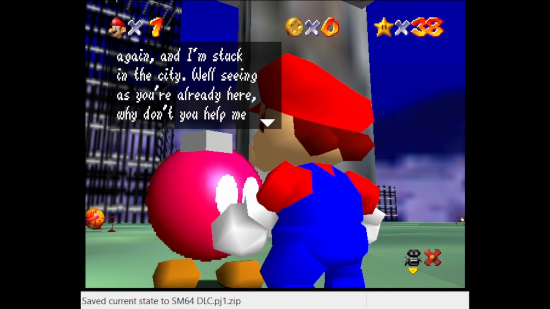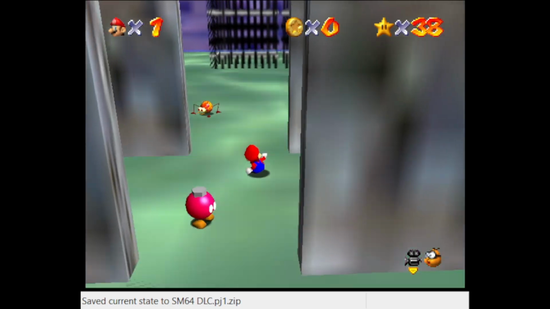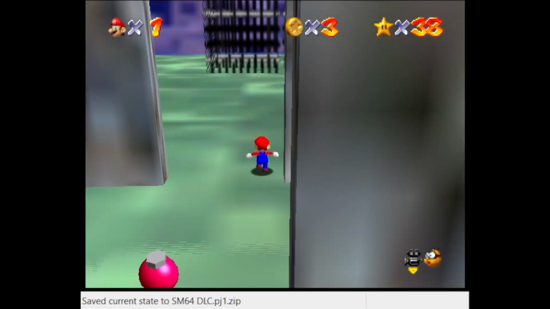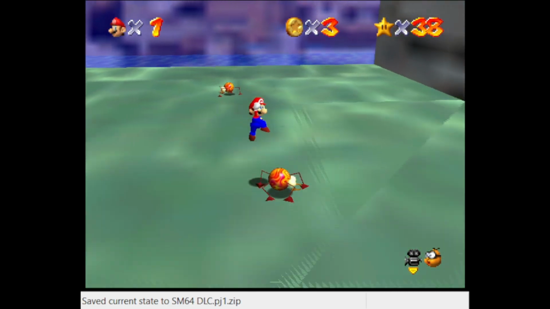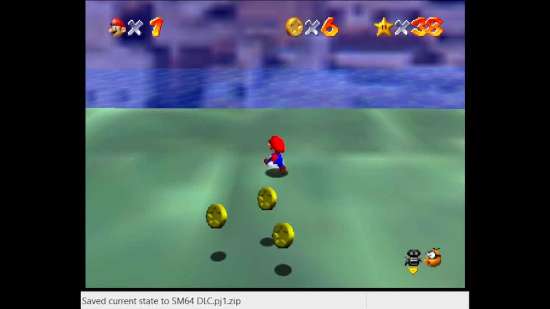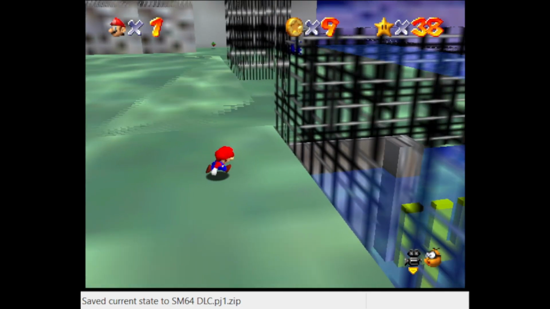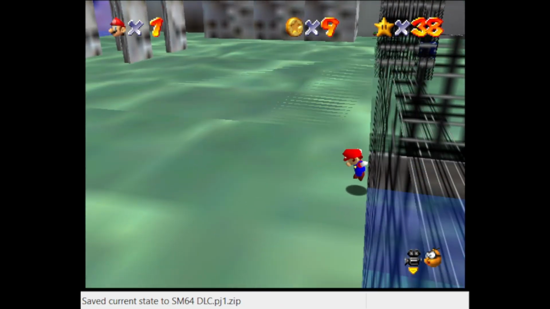Well, seeing as you're already here, why don't you help me look for some more treasures, okay? It's hopefully not as cryptic as the last time we saw you, which was Course 8, the Shifting Sandland variant. Okay, you guys need to go, you little skeeters. There we go. I see something down there. Does this involve damage? Okay, this does not damage me.